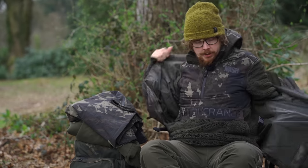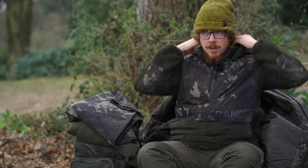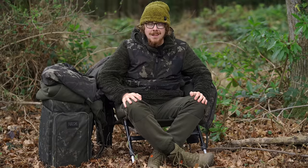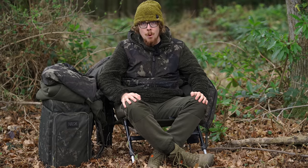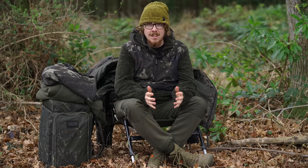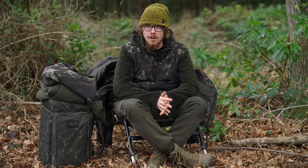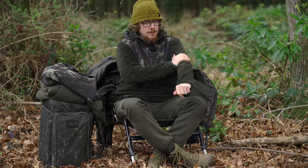Removing the quilted jacket reveals what I'm wearing underneath — something I was very lucky to get on today because ever since it got delivered, my wife has been stealing it for her morning walks. If anyone has a lady in their life, they'll know they are always cold, so for her to find something that keeps her warm is pretty incredible. She's been using this on her morning walks before sunrise, when it's normally frosty, icy and horrible, and she's been coming back almost too hot in it — and that shows just how good this is.